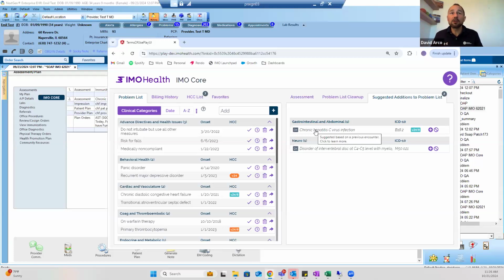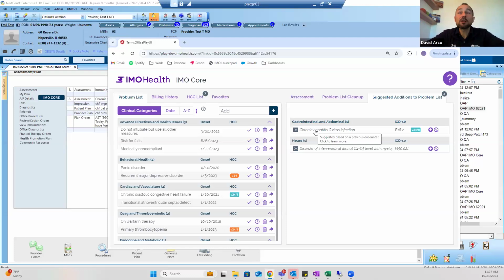Now, good news about the payer integration, that's no cost to you. We will partner with your payer to get those suggestions integrated. We really just would ask an introduction to the payer that you want us to partner with, and then we can take it from there and work out the details to get those payer identified gaps integrated into this same workflow.